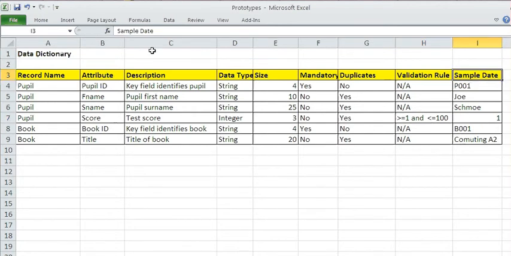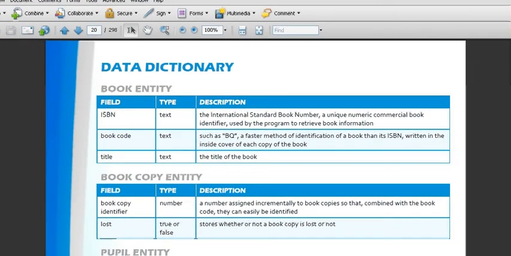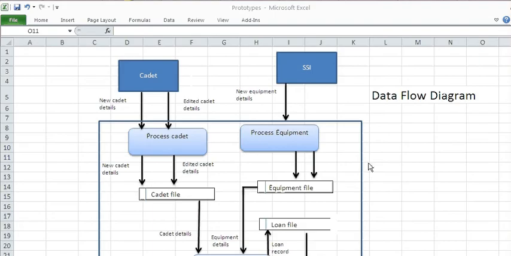So this is one method of describing the data, and this is used in the analysis stage to understand our data. There are other methods. In a project from last year, one pupil used a data dictionary that looked like this. It has less information. Here are the entities, but the validation description was given later in this document in the design section. So this is one method of doing it. Now let's look at the data flow diagram.